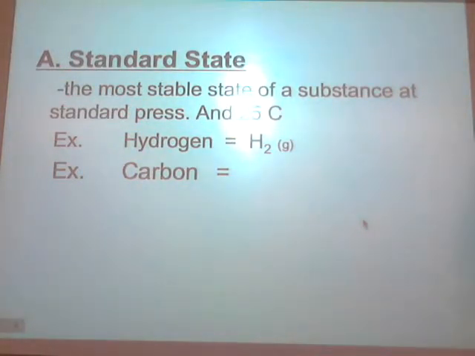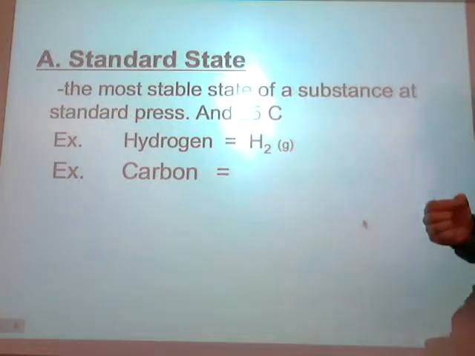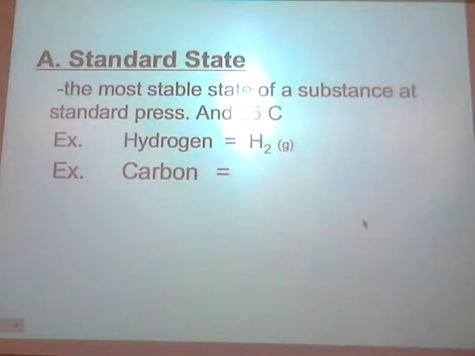Look on the columns there. One of the biggest mistakes you'll make is just looking in the wrong column. It's very easy to do. Find carbon on there. Which one do you think is a standard state? Look at the value for the delta H of formation for each of them. Which one do you think is the standard state of carbon? It will be the one with no energy associated with it.